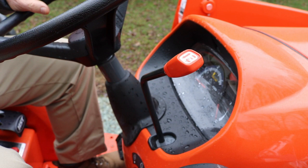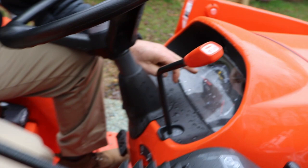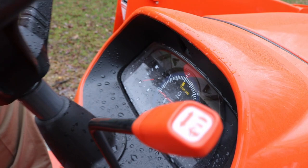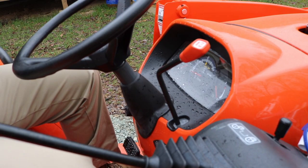And as it levels out, pull your hand throttle down. See the tach, and you see the yellow PTO. It's a 540 PTO. Yep. You want to run that needle somewhere. You don't have to put it right on the 2000 mark, but somewhere close. And then go about your business. Got it. And then you can adjust depending on the material you're cutting, how high, how thick, what have you.